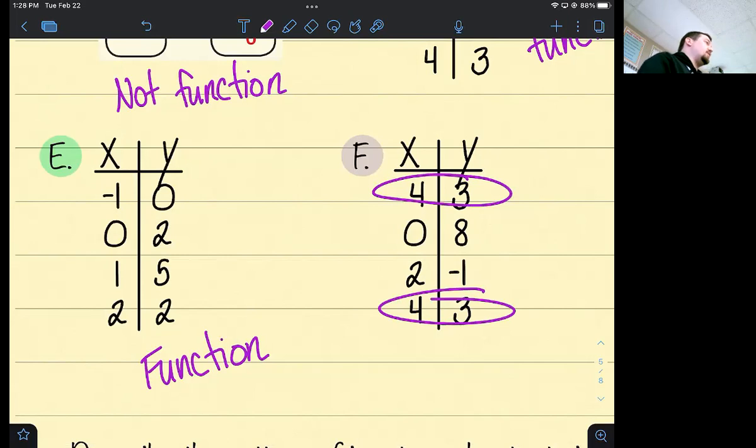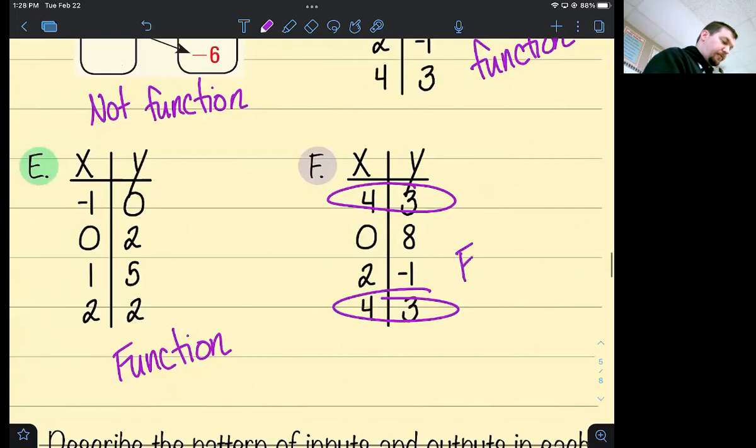So what we have here is just a point laid on top of another point. So 4 goes to 3. If I were mapping this out on a mapping diagram, I wouldn't even draw 4 twice. I'd put 4, just have 1 arrow. There's just 1 arrow coming out of the 4 here. So this one is a function because the Y also repeats. I had to put that in there because I wanted to trick some people. But you could see that they could list a coordinate point twice.